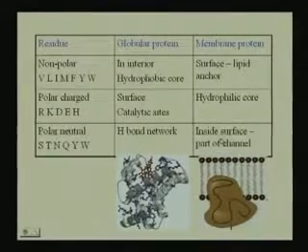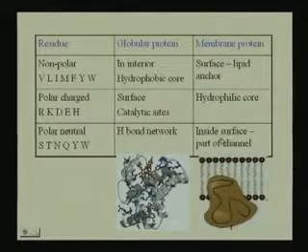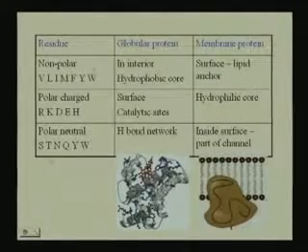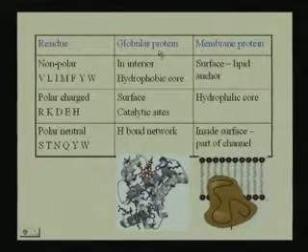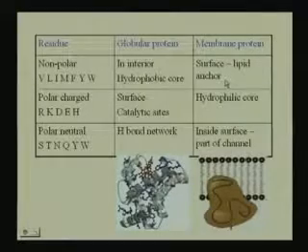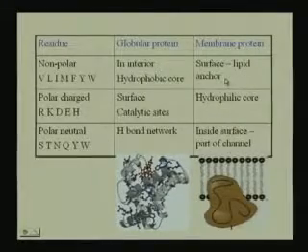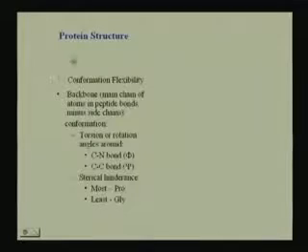Is that clear? So, this is very clear to understand once you know the characteristics of the amino acid residues and you also know the characteristics of the protein, whether you are talking about a globular protein or a membrane protein. Now, if we consider the protein structure, we have to remember that there is conformational flexibility. What do I mean by that? How is the protein polypeptide chain formed? It is formed by the linking of the amino acid residues.